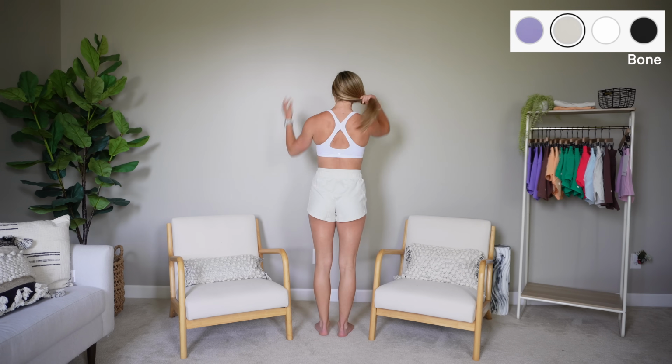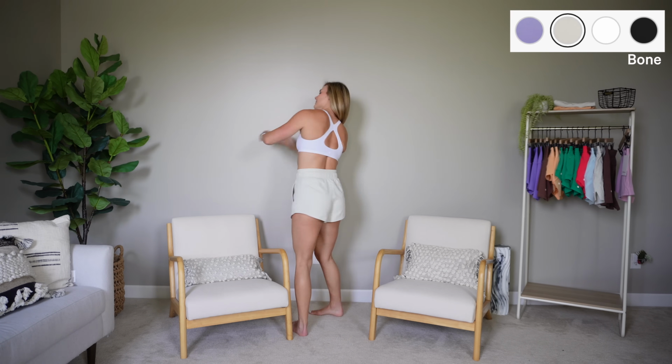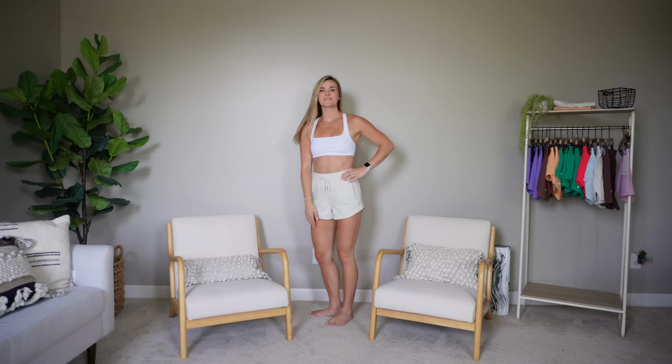This is the bone color, and then they have dark lavender. I got that as well. I already took the tags off. I wore those yesterday because I love them. The nice thing about these though, they have the longer inseam, but it kind of goes up on the side. So same thing, I feel like it elongates your legs a little bit. I just love the overall look of these.